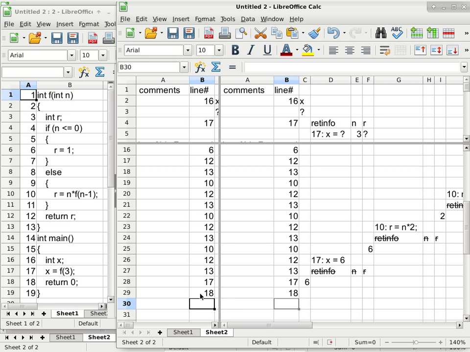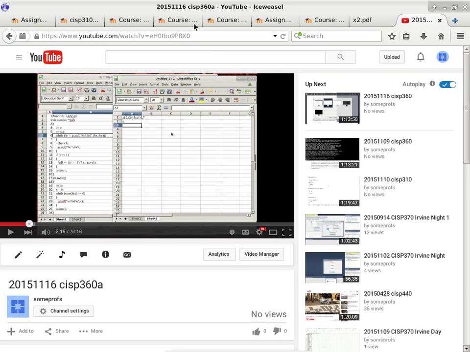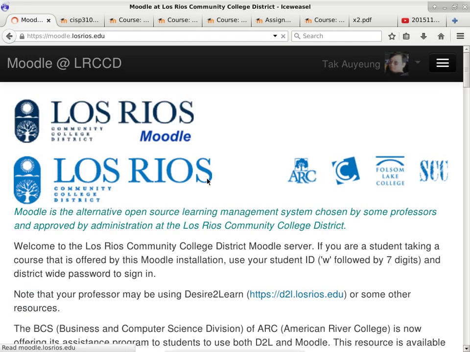Can we leave out, for example, if R is unassigned because it's a local variable, are you going to want us to meticulously put R is unassigned, or can we just update N through the invocations? I would say just read the question and find out what the question is asking, because it depends on what the question is really asking.